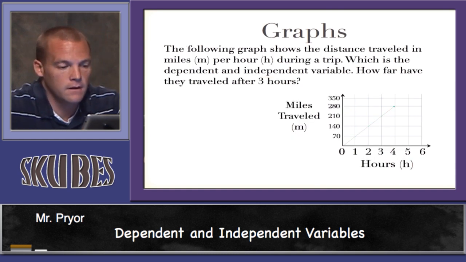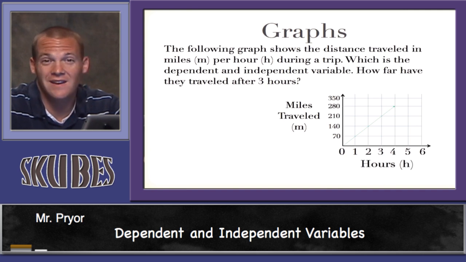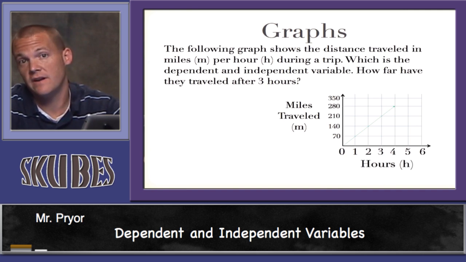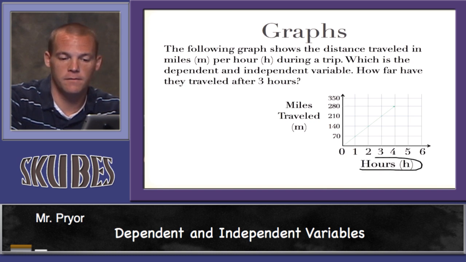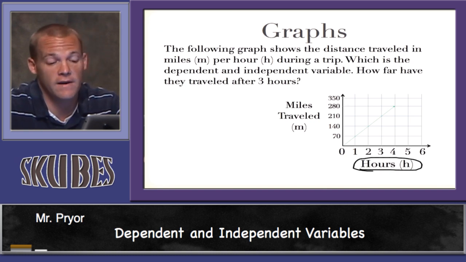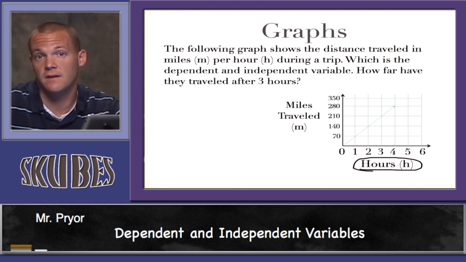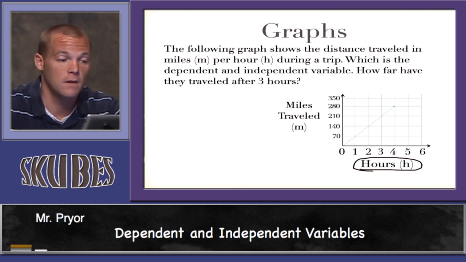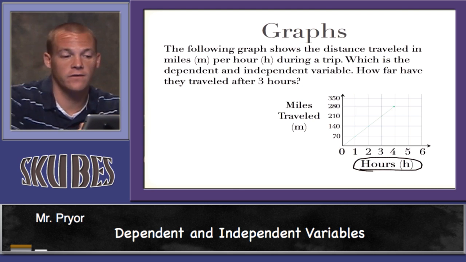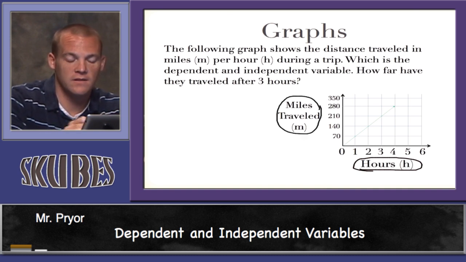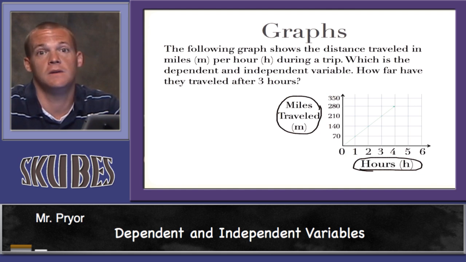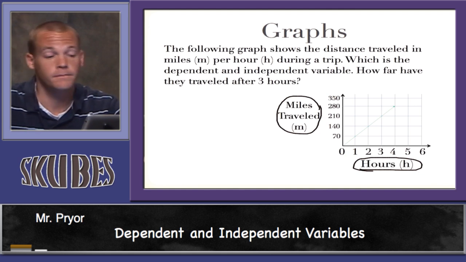Another graph here. This one's dealing with miles traveled, and again, you can see time is related here in hours once more. Time is a very popular independent variable for what I mentioned before, the fact that time doesn't stop and doesn't depend on anything. It's going to continue no matter what. So in this case, hours is our independent, miles traveled will be our dependent, because the number of miles that we travel is going to be dependent on how long we travel.